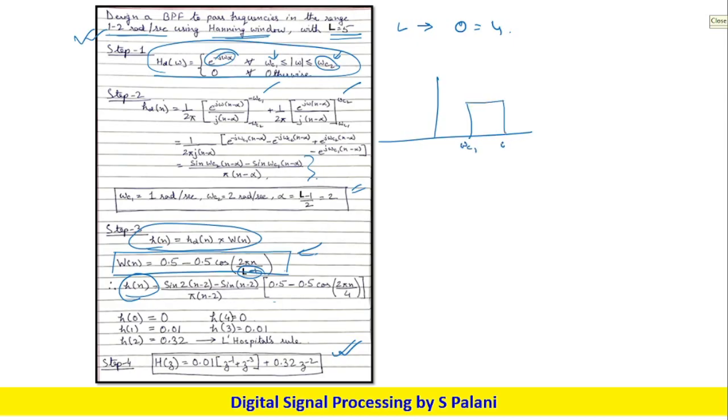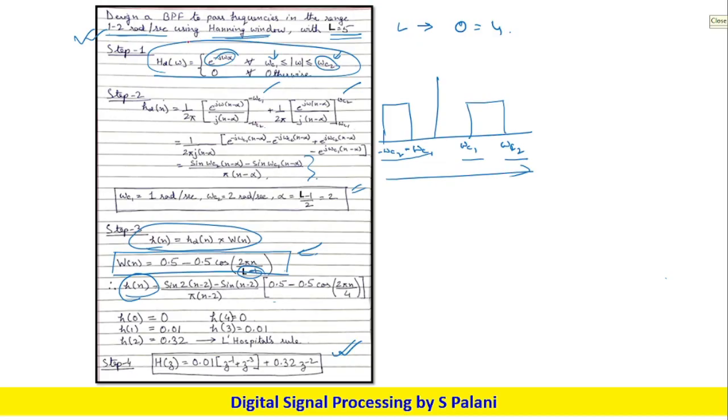Omega c1, omega c2. Okay, so minus omega c1, omega c2. So we'll be going from here to there. So minus omega c2 to minus omega c1, then omega c1 to omega c2. Are you getting my point? So minus omega c2 to minus omega c1, and then the next integral is omega c1 to omega c2. Okay, so do this.